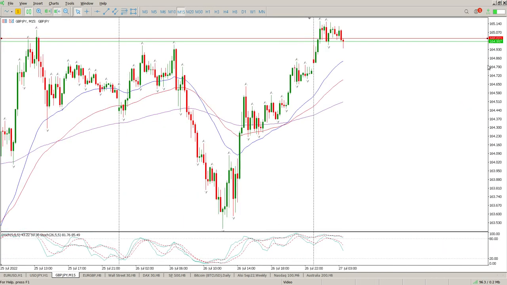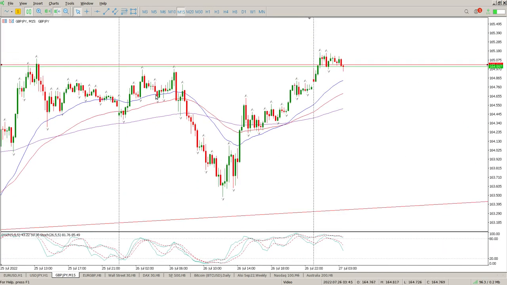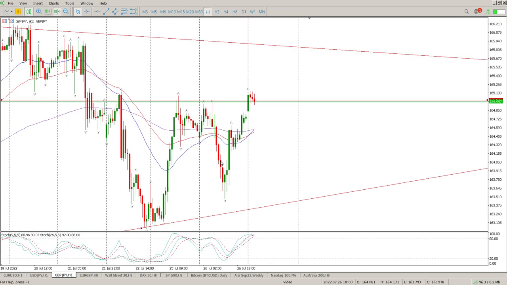Honestly, I don't think you've got any structure here. London breakout is probably the only thing that's going to work for you right now. So if you look at yesterday, 1, 2, 3, 4, 5, 6, 7. That was the structure there. And you can see there's the range there. We hit the range, buyers came in and stepped up.